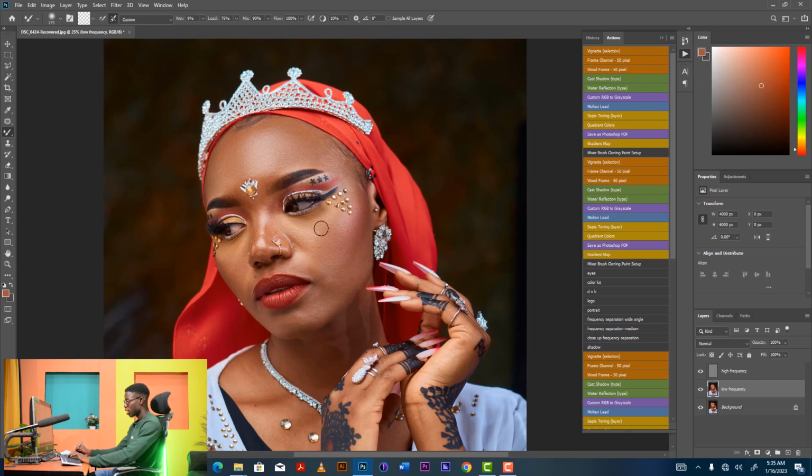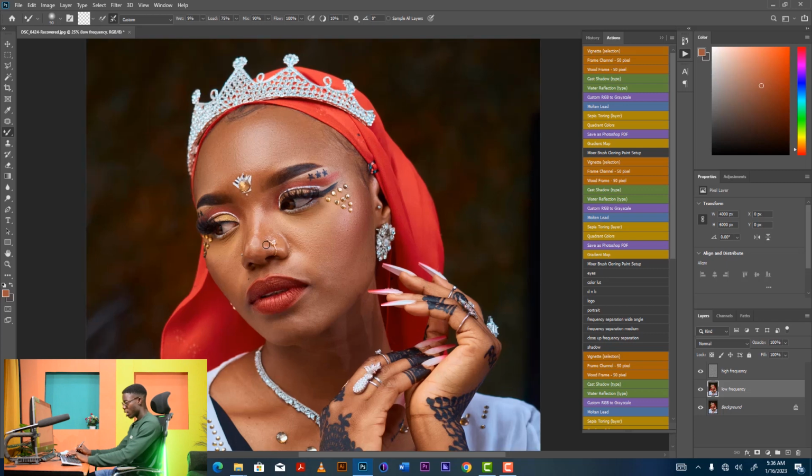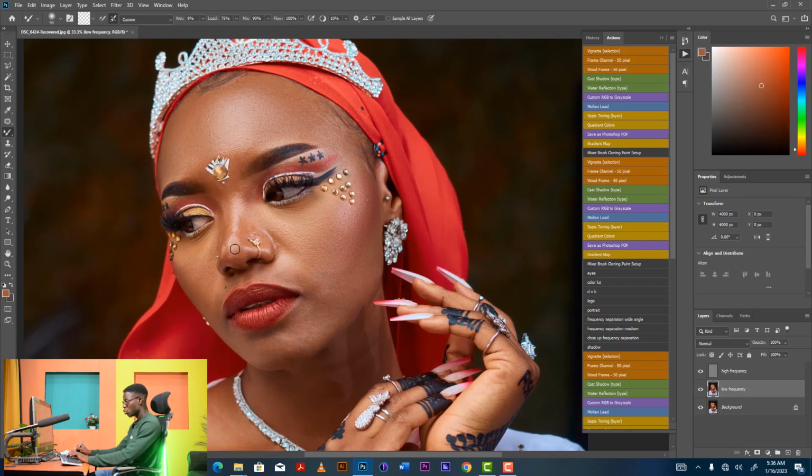You can see that. So we have these highlights here. We can increase the size of our brush just so we can blend these points too. Good. So we have the highlights on the nose here. You can go up or down, and here you have to go in circle. Make sure you avoid, just like I told you before, avoid dragging your midtones or shadows into your highlights. You can see that has happened here.